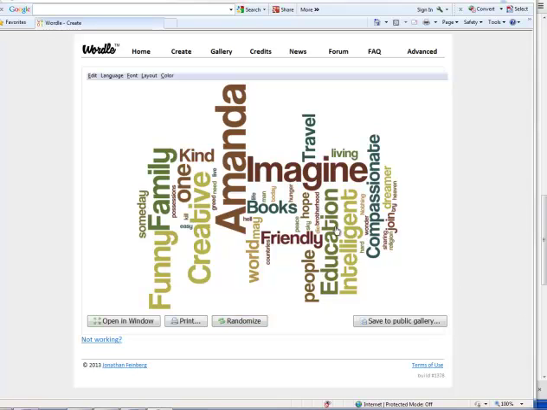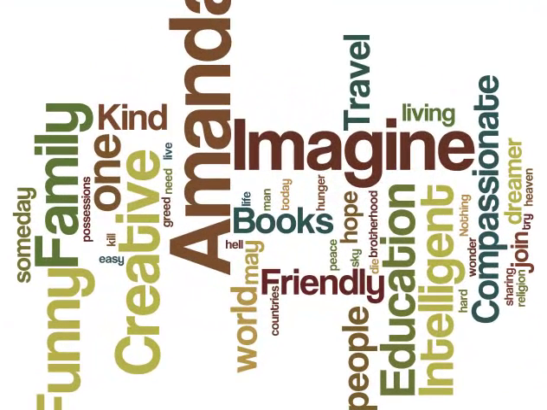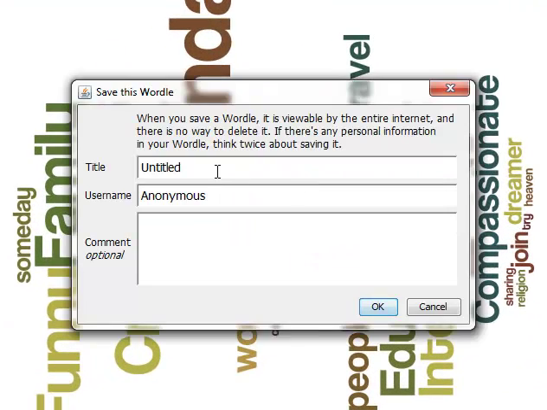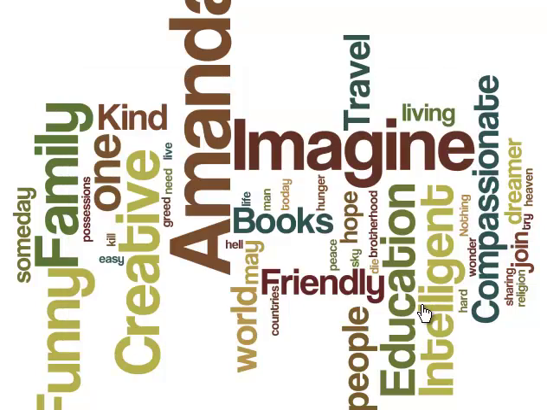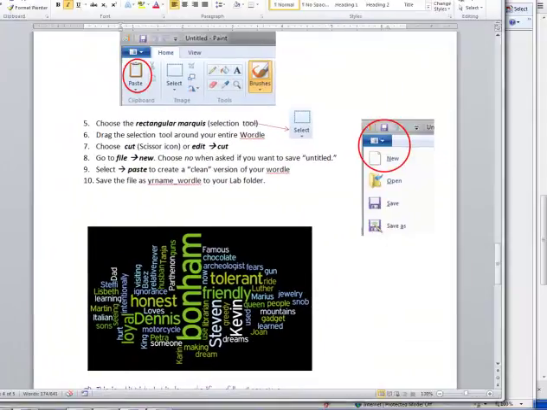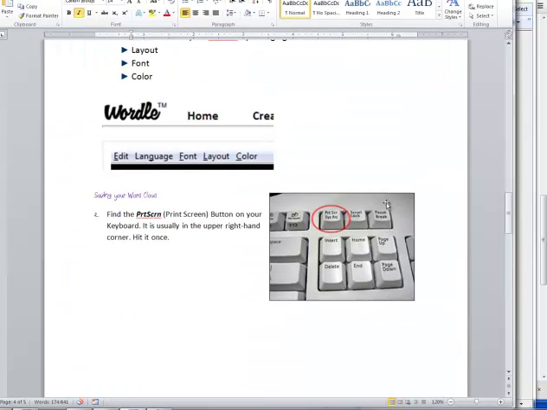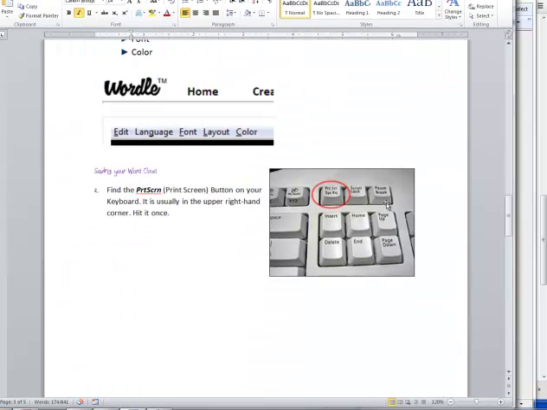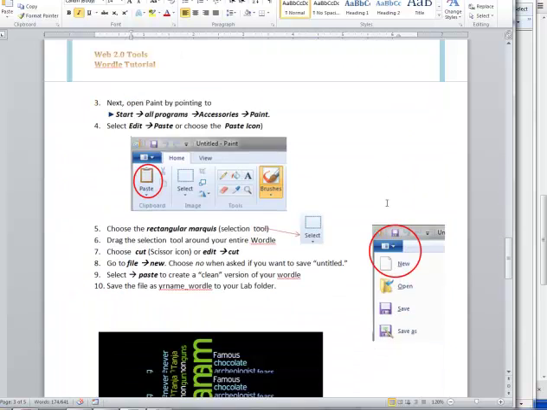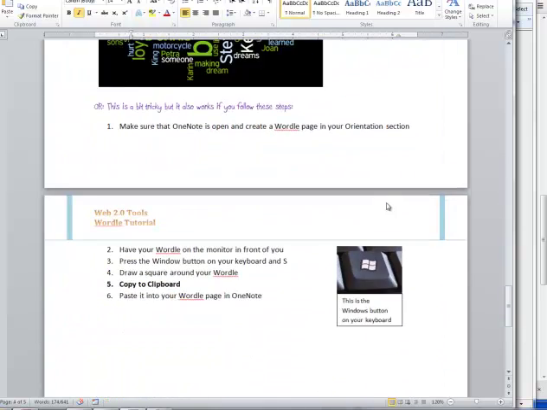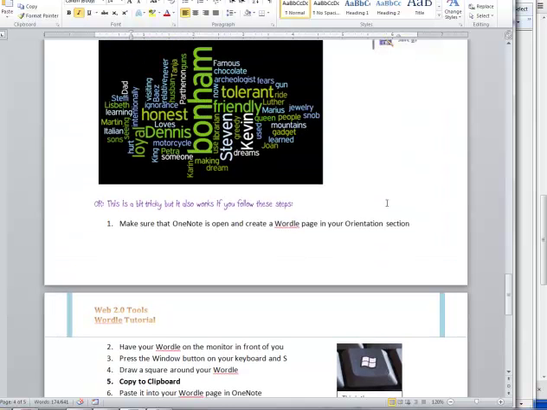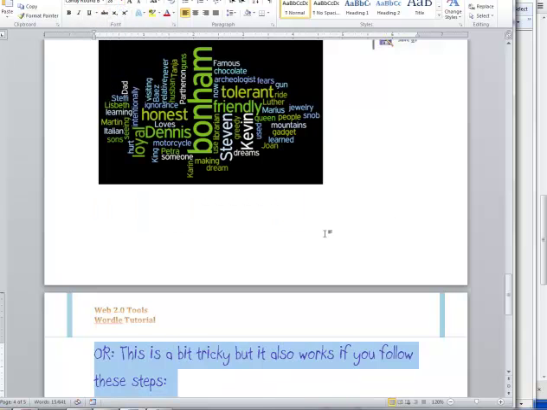you're finished, and what you have to do now is, well, you could save it to public gallery if you wanted. You could do that, but then you'd have to make sure that you put a title for it and your username so that you can find it. But to hand it in, I'm going to cancel from this. There are two things that you could do. I talk you through how to save a print screen of this and then go into Paint and cut and so on and so forth. But if you want, and I'm going to make this a nice bit bigger, here we are.